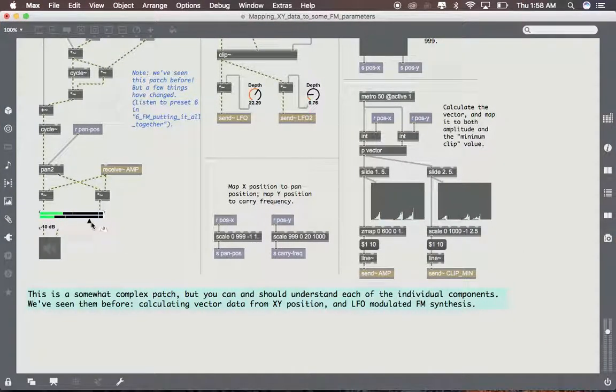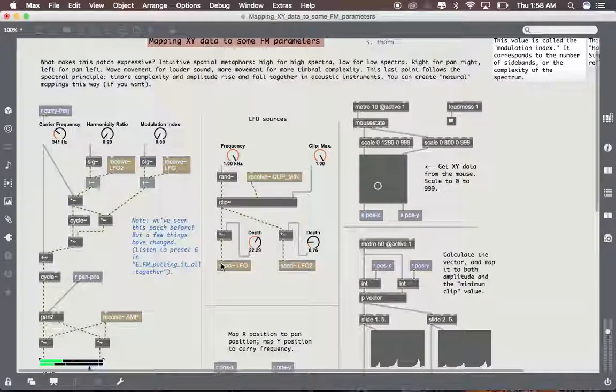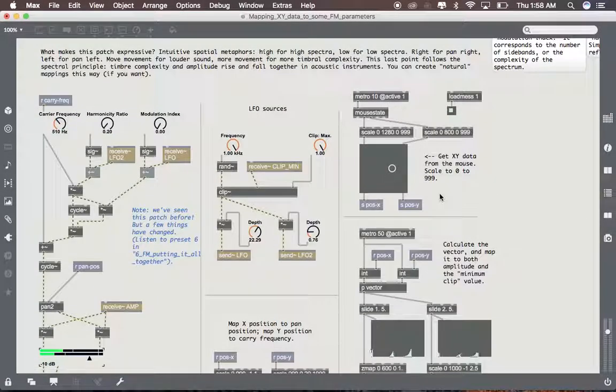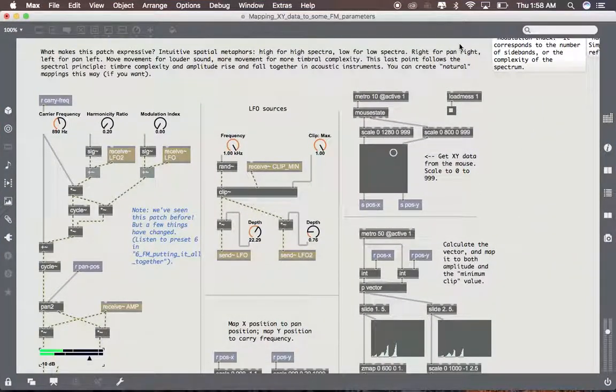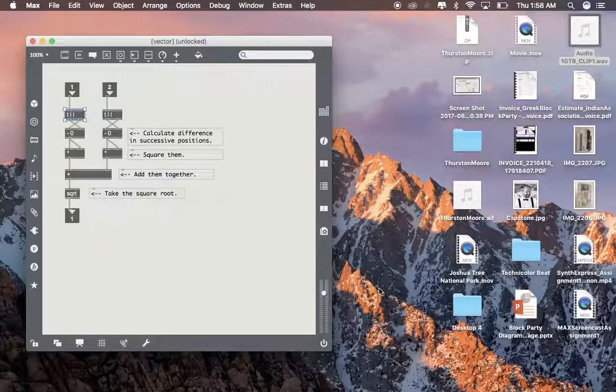Alright, so essentially what this patch does is take the pixels of the screen, which in my case is 1280 by 800, 1280 wide, 800 height in pixels. It measures these via a p-vector patcher right here.